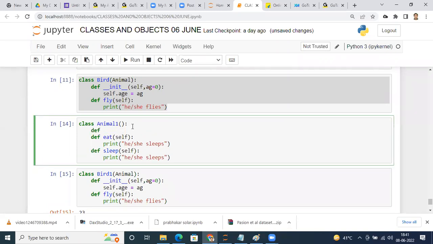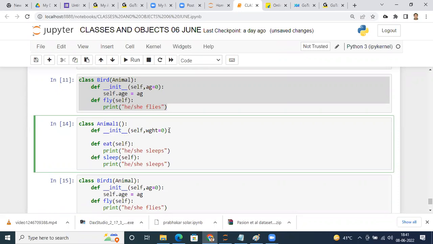So def __init__, and within the parentheses I mention self. And suppose I will also have a parameter known as weight this time. Animal has an attribute known as weight. So for weight I'm setting the default value again to 0.